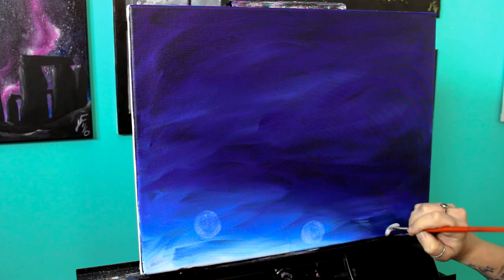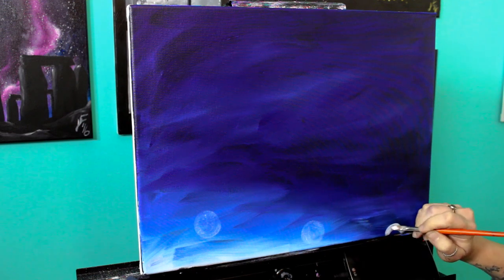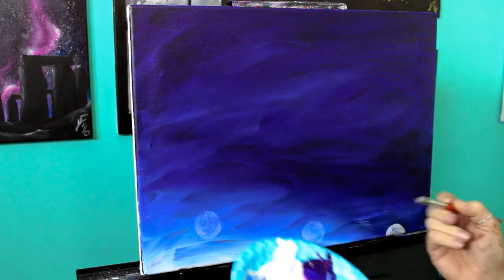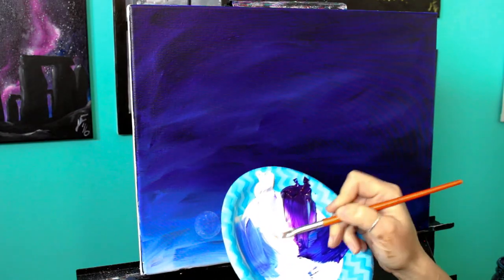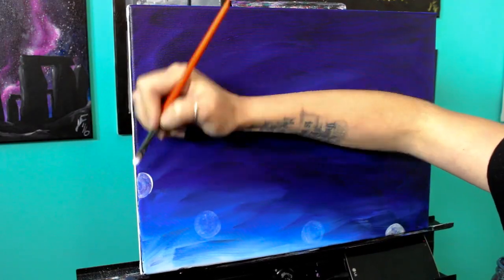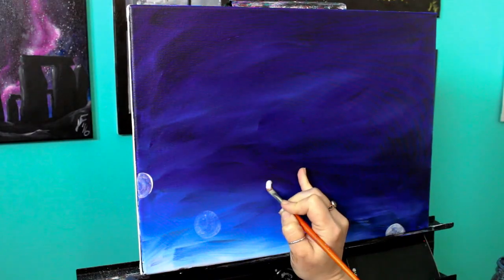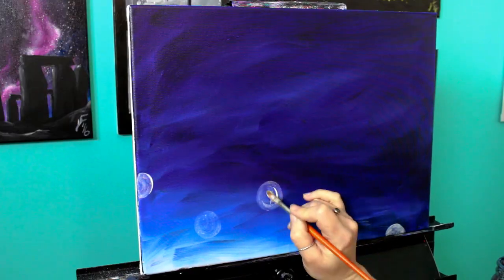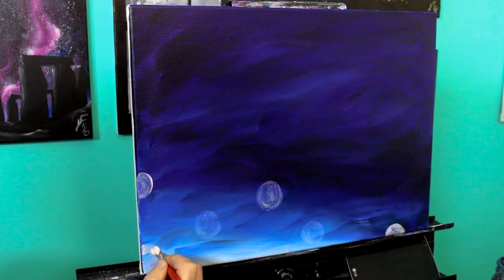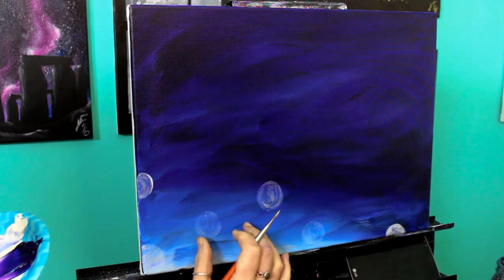Take some off the edge of your canvas, because that tells you that there's more going on than just what's right here in front of you. Don't overlap them just yet.